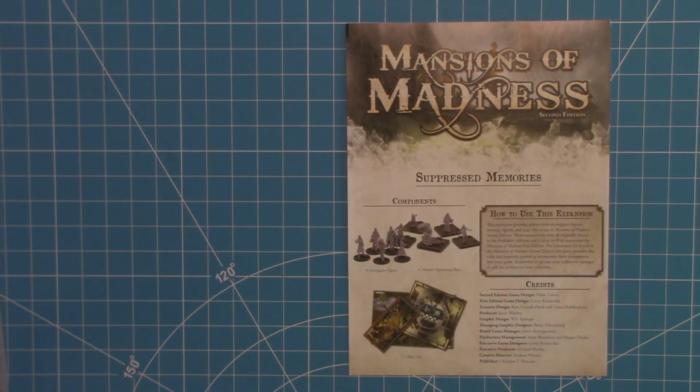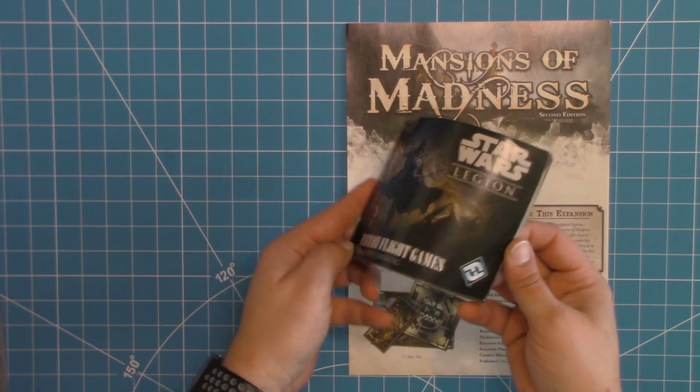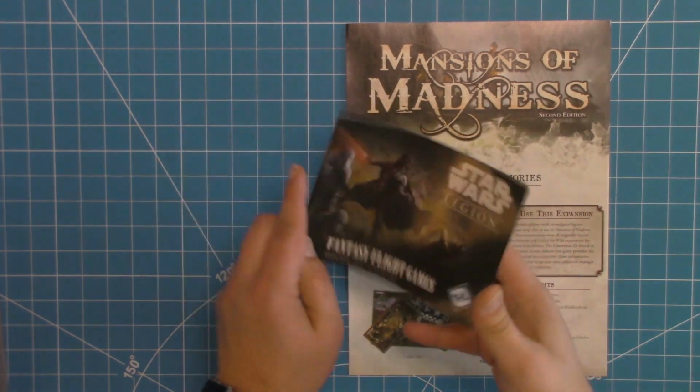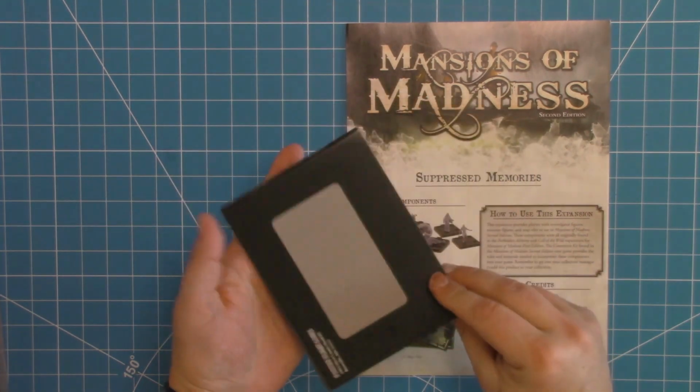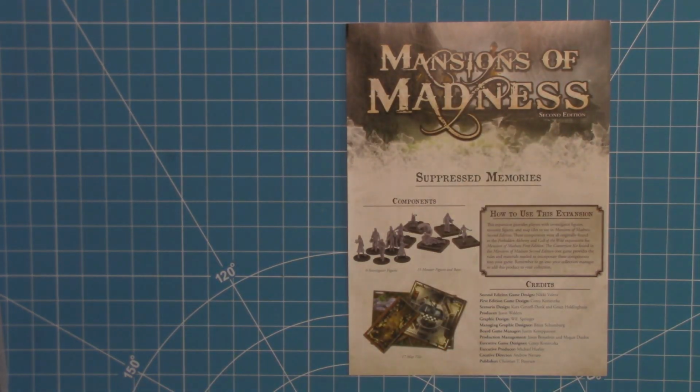Here we have the instruction manual. Again, there was also this winter 2017 catalog in here. We won't really look at this too much. One, it's just a catalog of all of their product, but it's from 2017, so that's a couple years old now. So we don't really need to take a look at that.